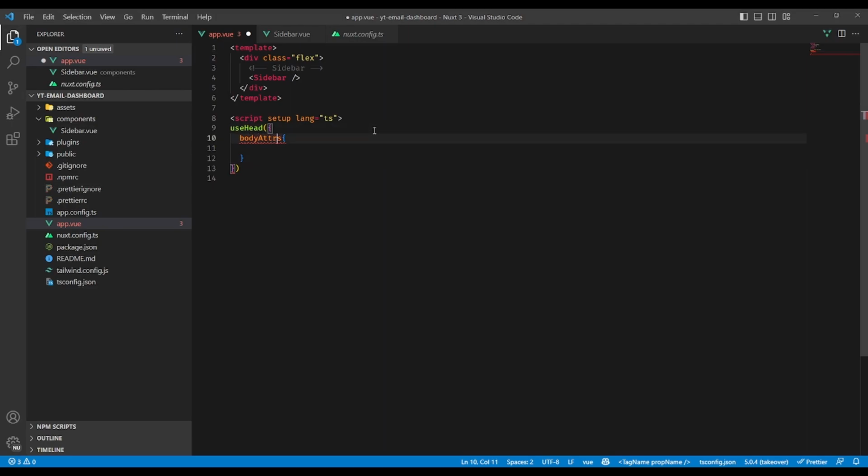I need a semicolon here. And I'm going to say I want to add a class. The class I'm going to add is bg-zinc-950. The text should be zinc-50, and should have a minimum height of a screen.